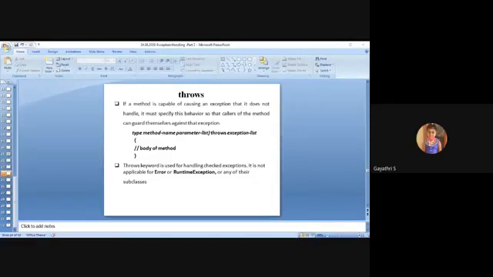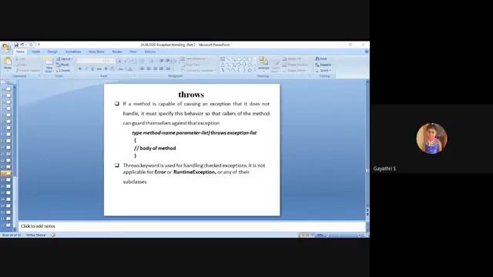In the next slides, you can see the syntax as well as the program. Using throw, you can throw only one exception at a time, but using throws, you can declare more than one. That is why the syntax is throws exception list. So this is the signature of the throws type.